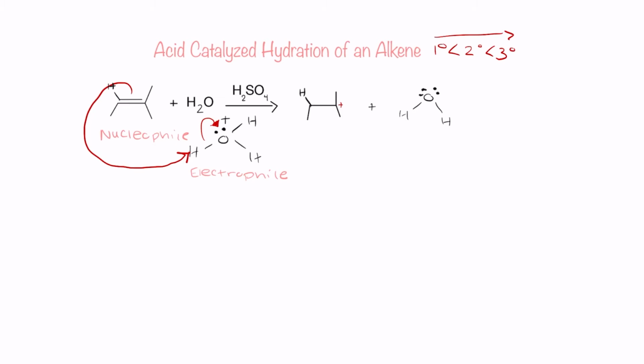So now we're at the second step of our reaction, and we gotta relabel who's gonna be our nucleophile and who's gonna be our electrophile. Remember we said that positively charged species like to act as electrophiles. And water here is actually an amphoteric species. And what that means is water can act as both a nucleophile or an electrophile, depending on what it's with. So because water here is with an electrophile, it's going to act as a nucleophile.